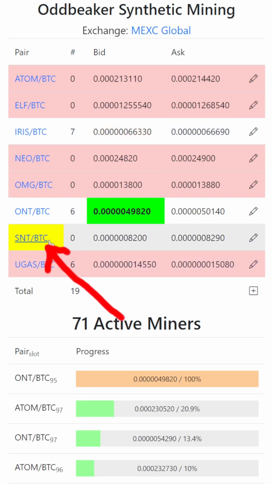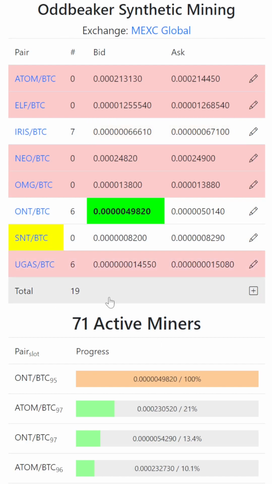And then if you notice over here, we have a ticker that's yellow. What happens when it turns yellow is that there's no more Bitcoin, in this case, to buy the crypto that we're using for mining. In this case, it's SNT. I don't remember what that stands for. It tried to buy that SNT using some Bitcoin, but it didn't have enough Bitcoin to place the order of the right size. So it goes solid yellow to let you know that you're out of your deposit currency. Now the miner is kind of stuck waiting for some currency to free up.